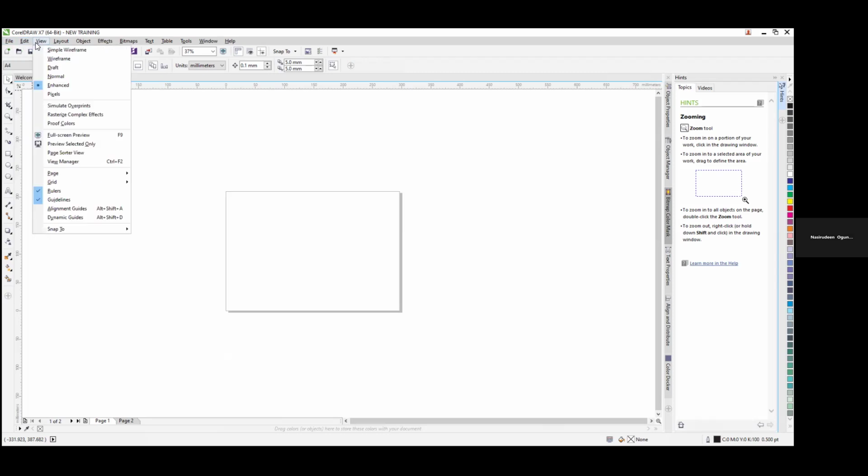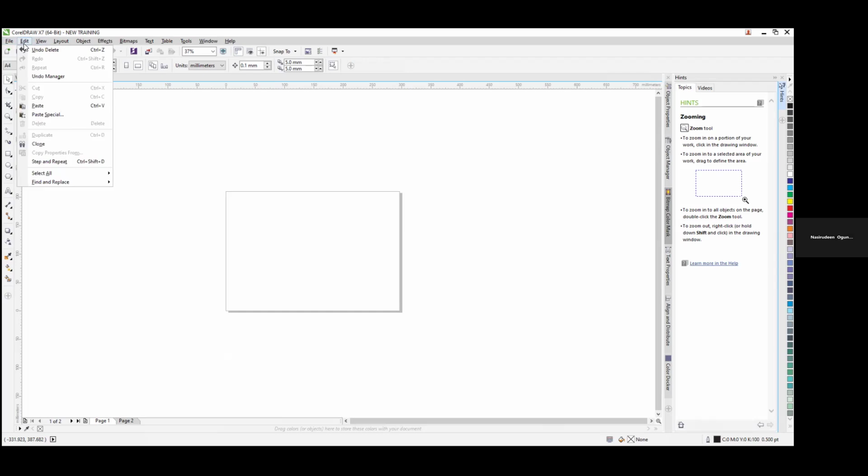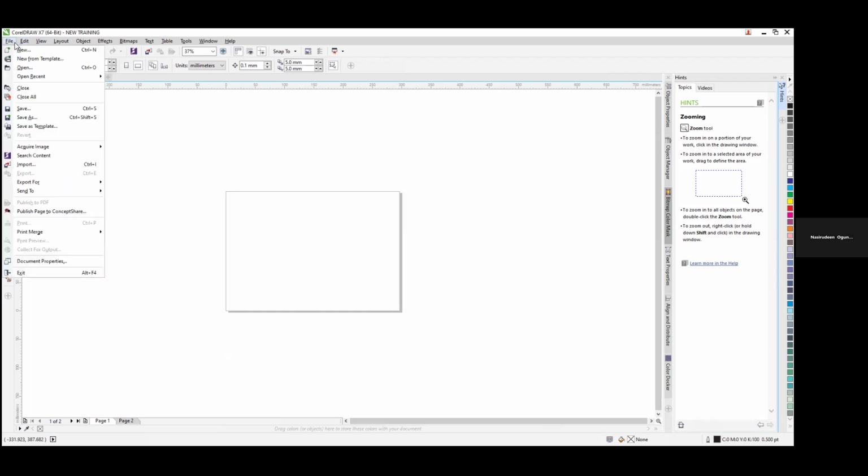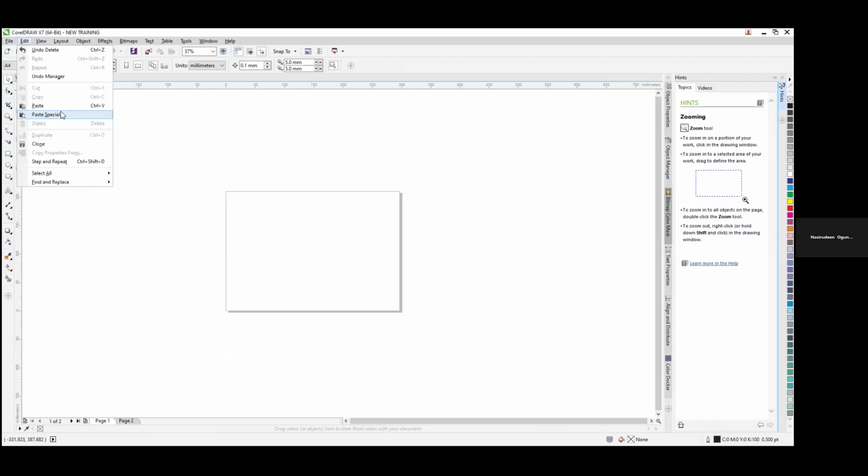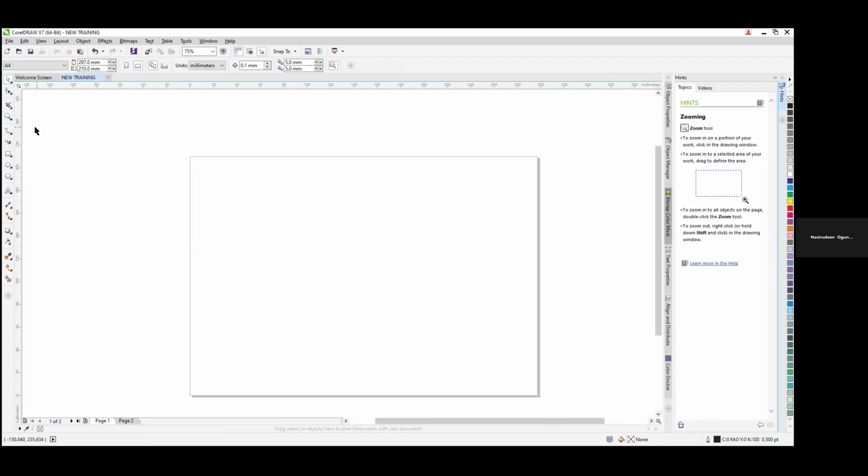Also we have Edit. This is similar to what we have in MS Word under Edit. Undo, Redo, Repeat, Control-Z, Control-R, all of these work right here. Paste, and we have Duplicate and Clone. Most people confuse the difference between clone and duplicate, so I will do a small demonstration to show the difference.